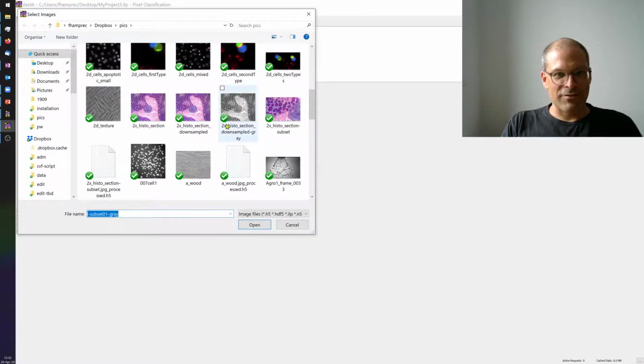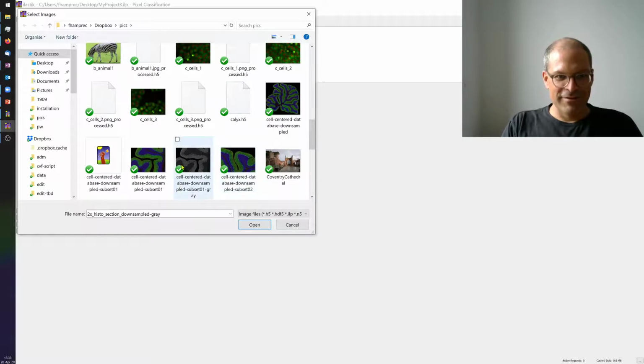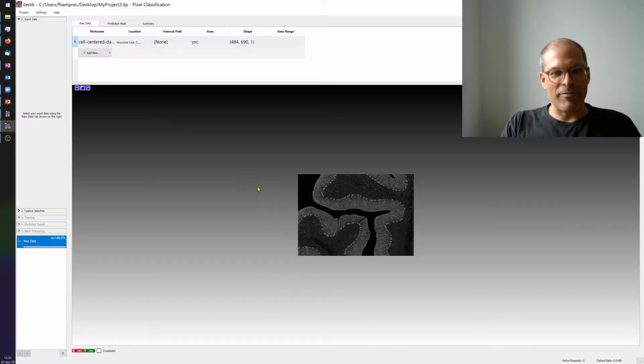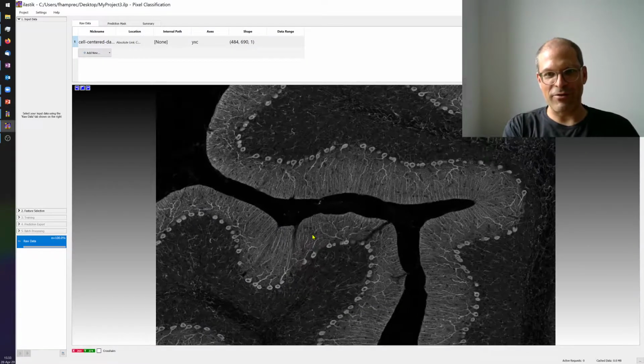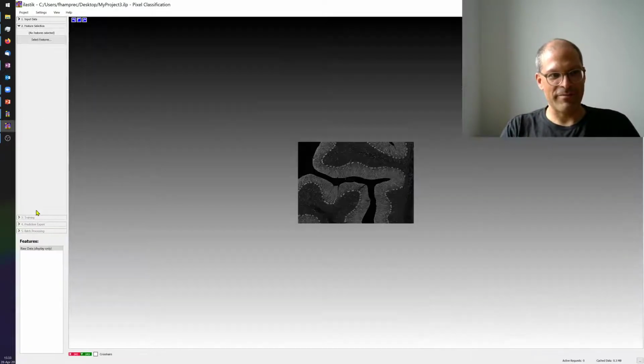And I have a small collection here of data sets for demoing various properties. And I'm going to use here the background of my computer screen, but I'm just using a gray value image here. And usually, hopefully you will have train and test images. So if you have train and test images, then you would add another image here. But here actually I only have the single image.